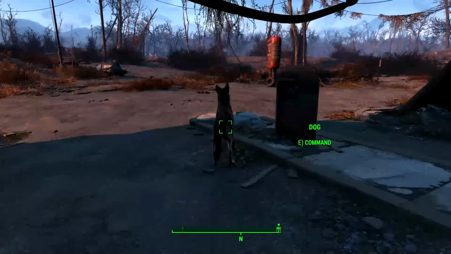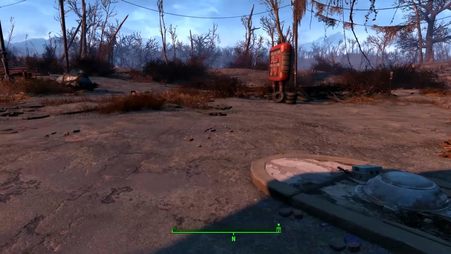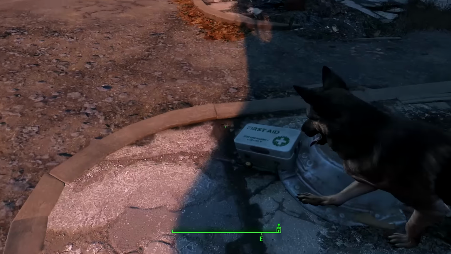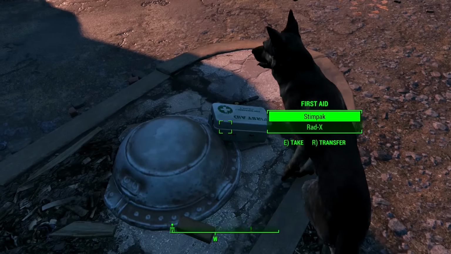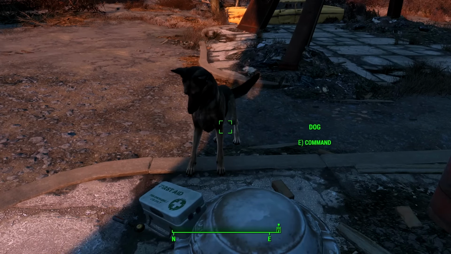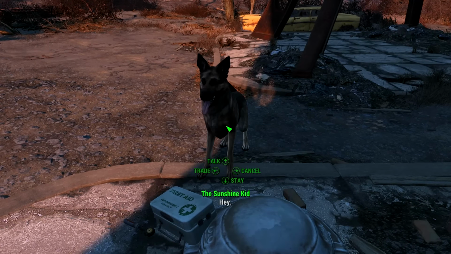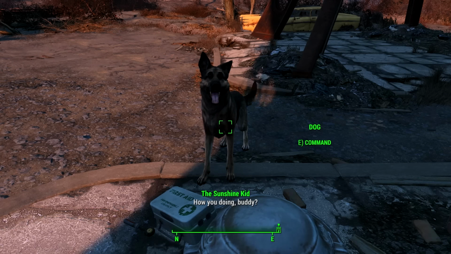Oh, no, we're going this way. What are you looking at? Oh, you found me a container! You actually have, you beautiful, beautiful animal. Oh, you're so good. Oh, look at his little... Look at this. Oh, you're so cute. Oh, I love you. I love you already. How you doing, buddy? Adorable.